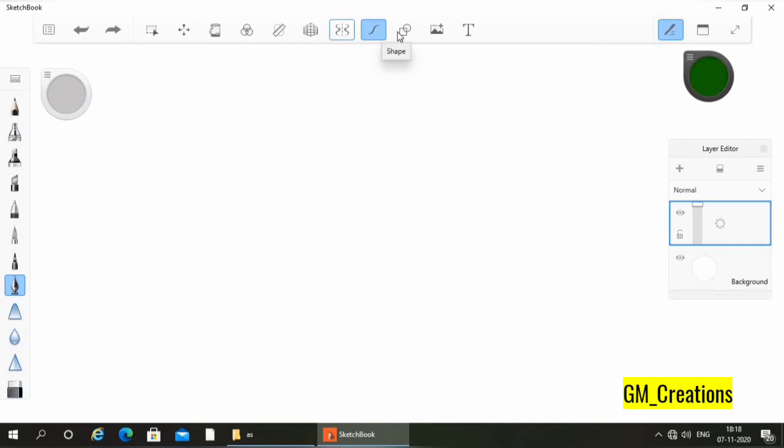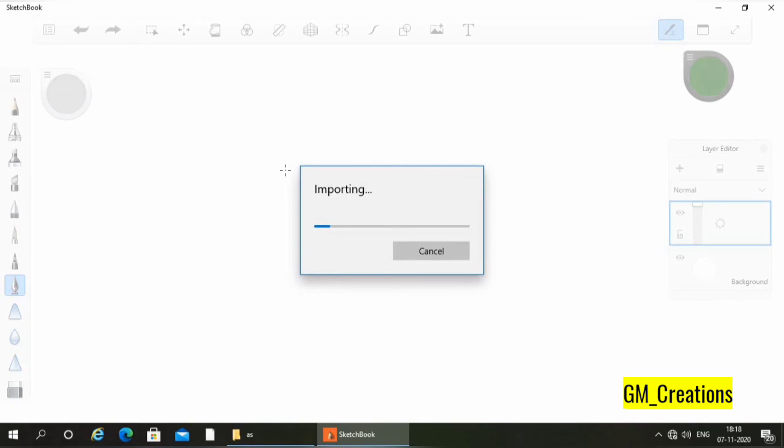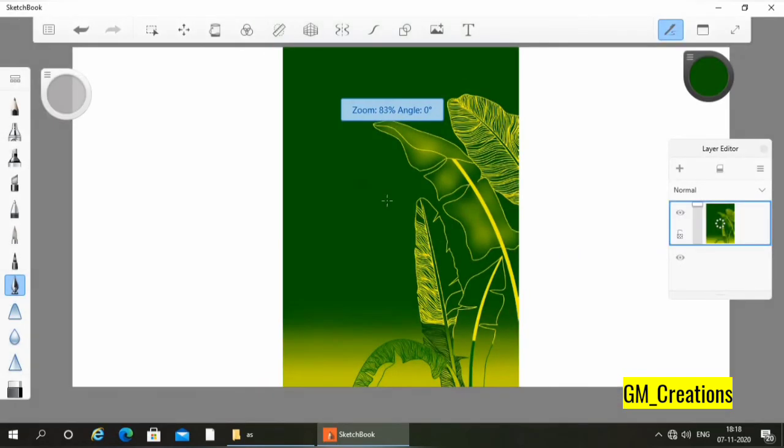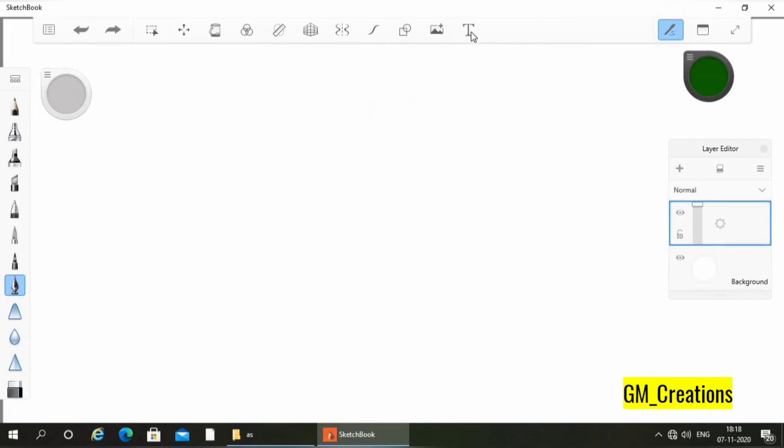Then comes your shape. It gives you the guides for drawing lines, oval and rectangle. Then comes add image. You can add any image to your canvas, and then you can trace the drawing or anything, whatever you like. Then at last it comes text.